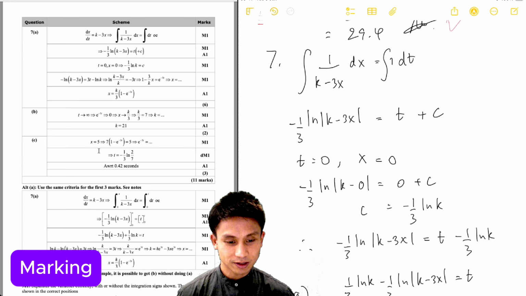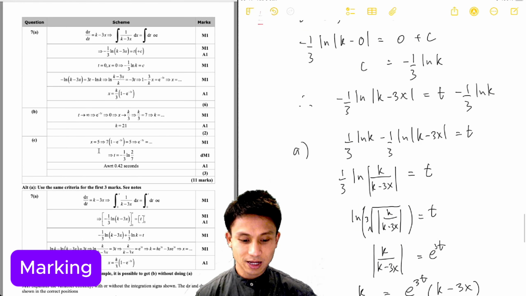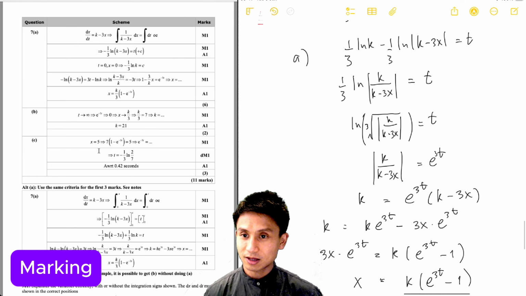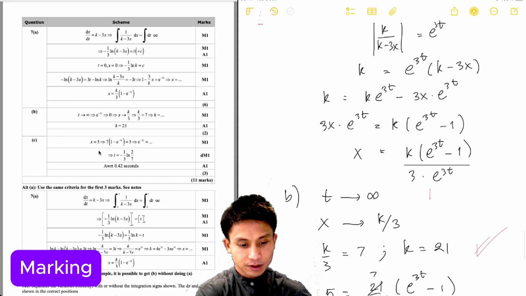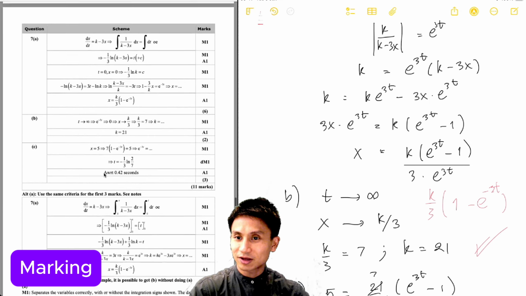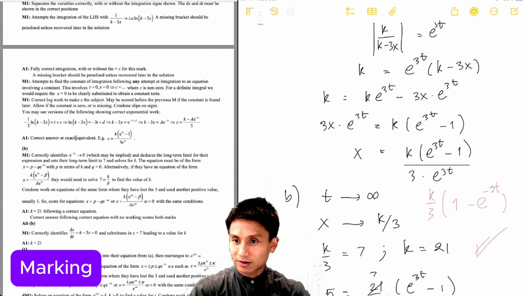So number 7. Where's the x expression? So this is k with 3, and then that would be gone to 1 minus e to the minus 3t, right? It's the same, right? Let's see if they allow any other equivalent form. Okay, great answer, I got that. So I got the mark here. This expression is equivalent to the one in the mark scheme, so I got the mark there. And the final marks, 0.42 seconds. That's fine then. So far so good.